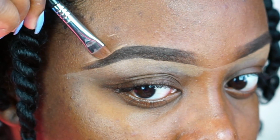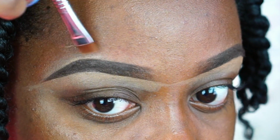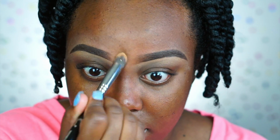So now I'm gonna take a little bit of concealer, and I don't do all the way across my brows anymore. I just focus on the tail and make sure that this is coming to a point. And with this, you just want to turn your brush sideways and also make sure that you blend that out as well. And I'm taking just a tiny bit of concealer. Alright, and now I'm going to take a Sigma P88 little flat angled brush and just use that to blend everything close and into my skin. Also get down the middle.